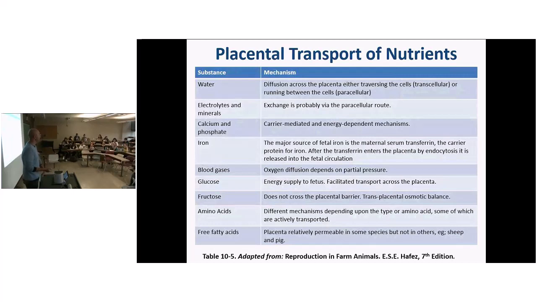But the basic stuff, energy, gases, and some of the metabolites will be similar. That's why whatever the mother eats or does will end up somehow affecting the baby. Nature has a way of protecting the babies that is pretty good. Some of the idea of not having the maternal circulation touching the fetal circulation is for obvious reasons.